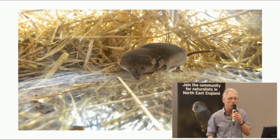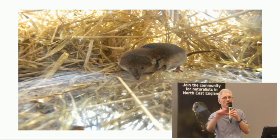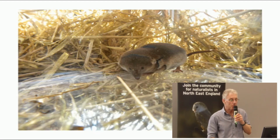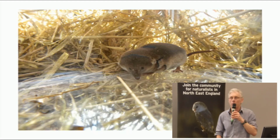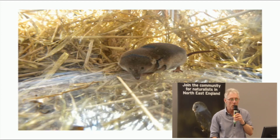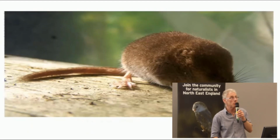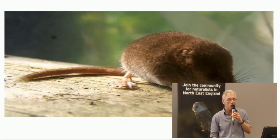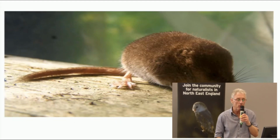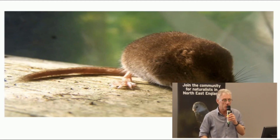Now you're probably only going to find one of these dead, so hopefully it will lie still long enough for you to fold it and have a look at the coloration. These are quite a generalist shrew. They'll be found in most habitats apart from maybe moor and so forth, and a large part of their diet is earthworms, which distinguishes them from the other shrew, the pygmy shrew. That's again quite widespread, but is found more often in moorlands, and it doesn't eat earthworms, so there's a little bit of distinction in the habitat niches there.